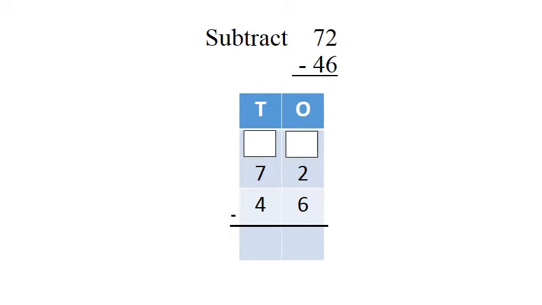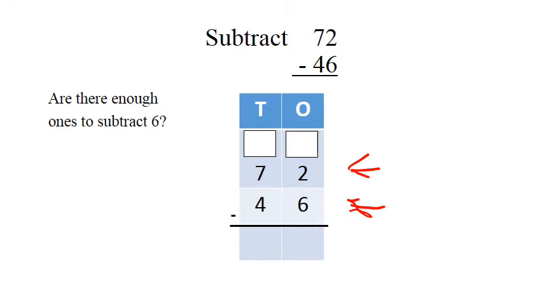Now I want to show you a couple without the base 10 blocks. We're just going to follow the steps and do them that way. So first, I have to look at the ones place and think, do I have enough ones to subtract? I have what's on top. Remember, we always start from the top and work our way down. So I have what's on top. I have 72, so therefore I have 2 ones. They want to subtract the 6 ones. Do I have enough to subtract? No, I do not have enough to subtract. More on the floor, so I need to go next door and get 10 more.